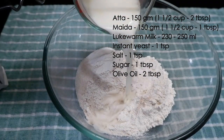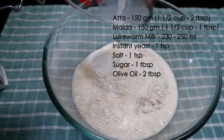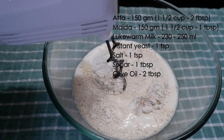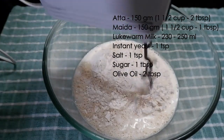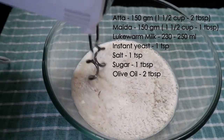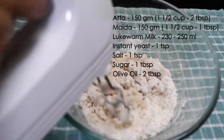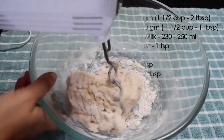In case you are using dry yeast, first activate the yeast using the milk and then add it into the flour. We'll use the kneading hooks to knead the dough. First knead the dough at speed 1. Once the dough comes together, we'll knead at high speed for 5 minutes.